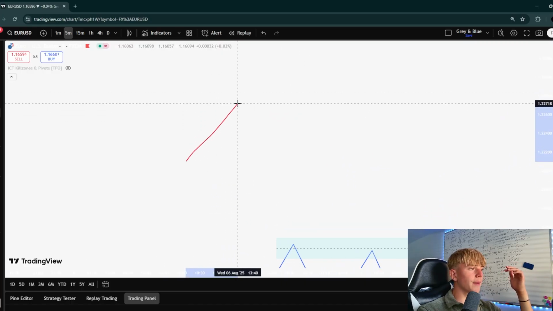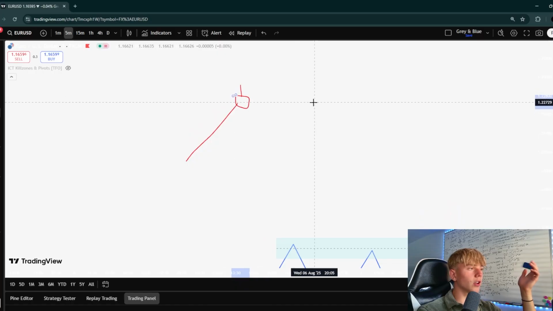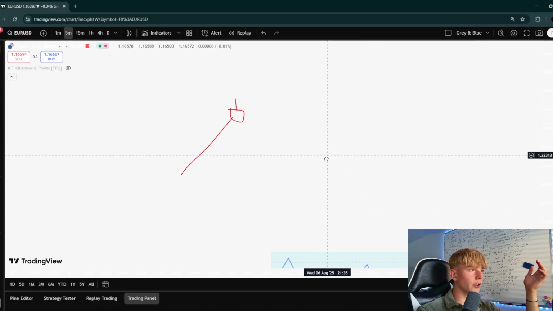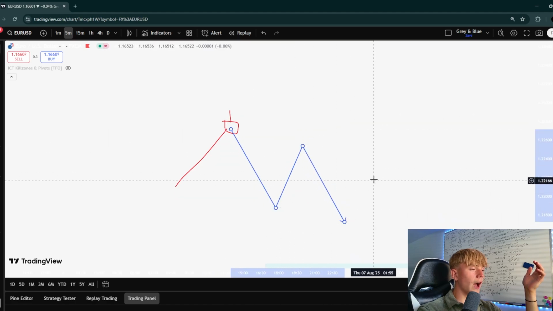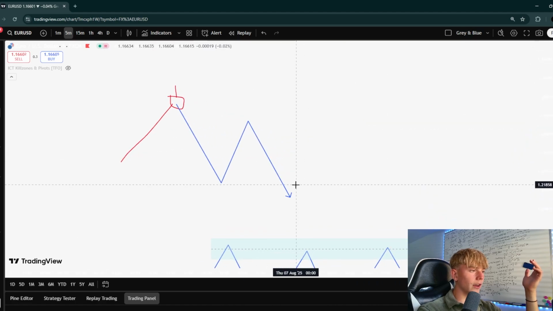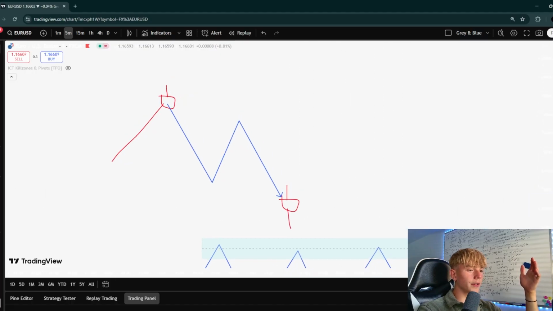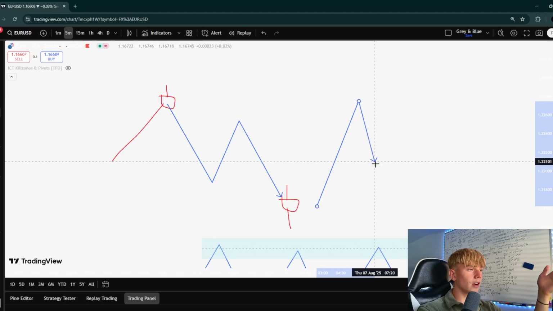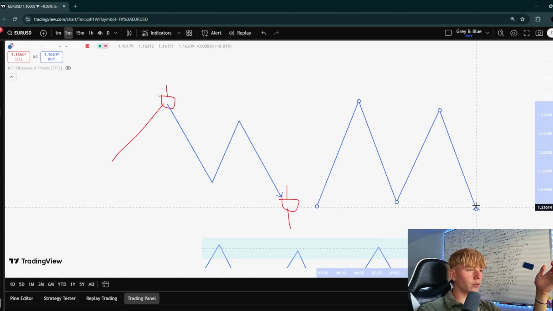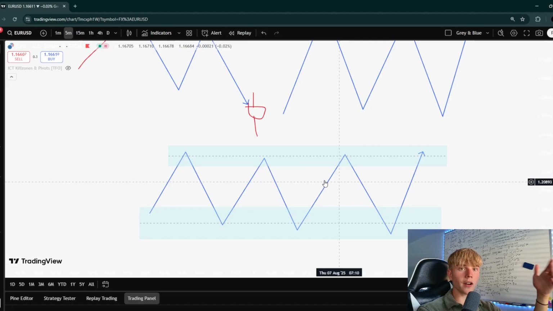So price came up to an area, created a high, and the high candle looked like this, a bearish candle like so. Then price continued to form market structure and then created a low, and the low candle looks something like this. So that was the low candle. Price then came back up to this previous area and rejected off. And then we created a consolidation pattern kind of like the one below.